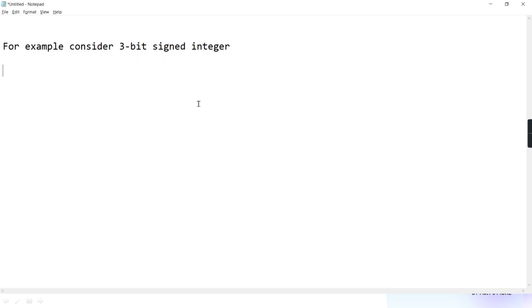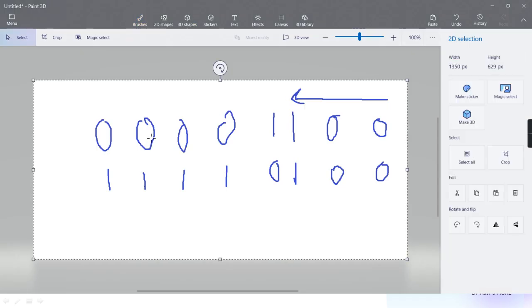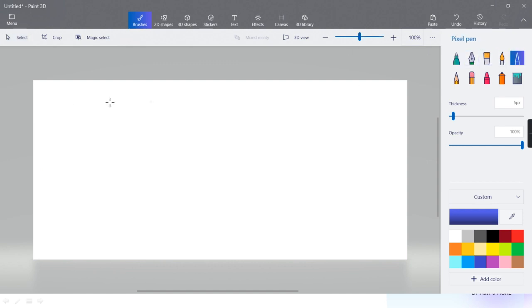Now, if it is 3-bit, what will be the total capacity? How many total numbers can you form from 3 bits? If it is 3 bits, the total numbers formed are 2 raised to 3. And what is 2 raised to 3? 8. Is 2 raised to 3 equal to 8, yes or no, guys? Yes. Which we write like this: 2 raised to 3.